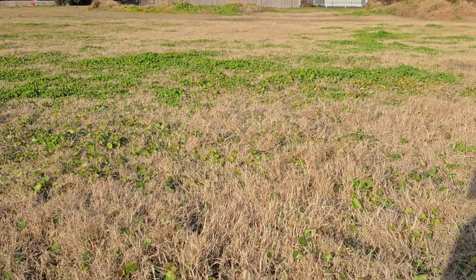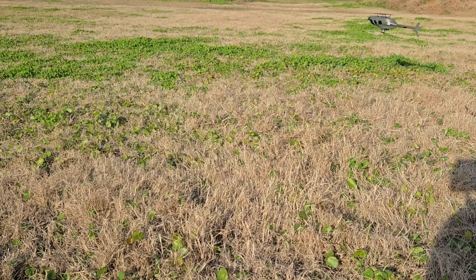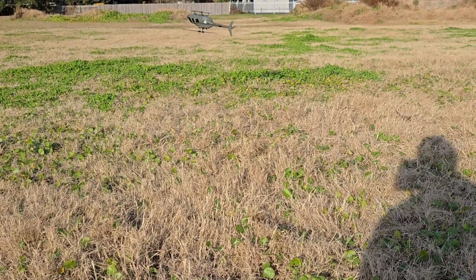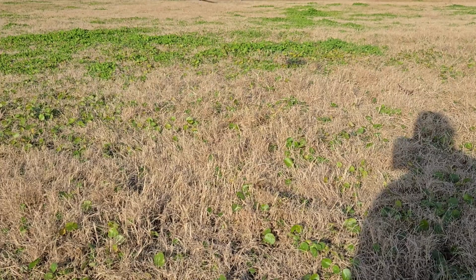All right, one thing people always want is to cut the grass. I don't think I'm gonna actually try to get that close, but I'm gonna see if I can get it to at least move some grass.